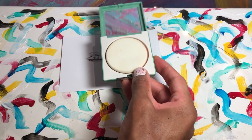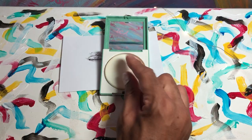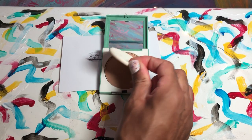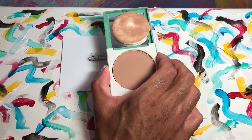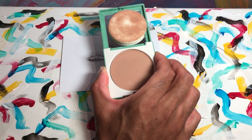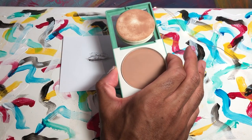Now, I will be honest, this is not the shade that I typically would get. This is deep, and I need, like, the one number darker than deep. And I was like, wait a minute, how is this deep? Deep to who? I guess deep to a different group of people.